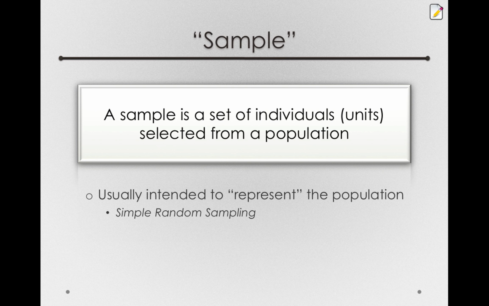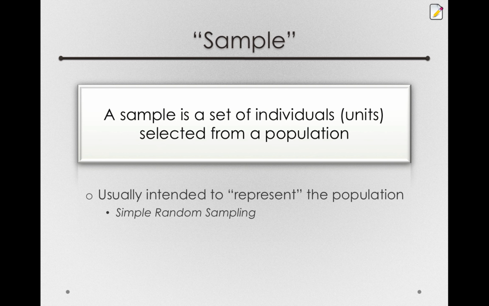Now, to make a representative sample, we'll often refer to something called simple random sampling, which is simply taking individuals at random from a population. Now notice that this will return a more or less representative sample, better than systematic sampling often. If we are taking individuals from the population systematically, for instance, let's say I'm interested in the heights of all students at UCSD, but I systematically sample only the tall individuals, clearly that won't be a representative sample. However, if I take random individuals I pass and measure their heights, I'll more or less get a sample that happens to contain the types of people who are in the population.